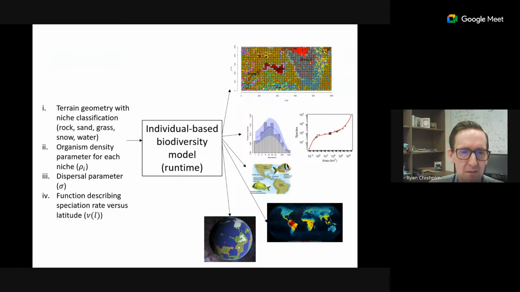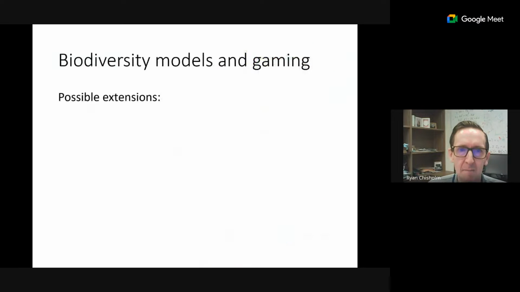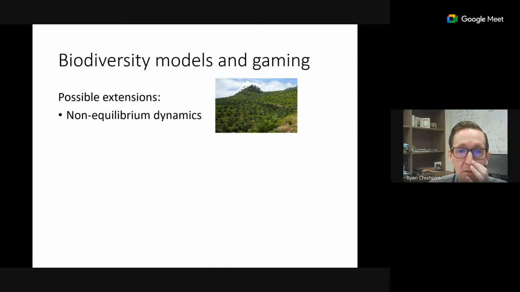So we have just a few inputs, this individual based biodiversity model, and we get all these patterns as outputs. Possible extensions: we could extend to non-equilibrium dynamics. So Greg, I think that's what you're talking about. I didn't explicitly mention it, but in the simulations I showed you, everything's run to equilibrium. So whatever the current landscape is, the simulation assumes it's been like that forever. But you can modify this quite easily to use different landscapes at different times. So you just tell the coalescence algorithm once it gets past a certain time, it should switch to a different landscape with maybe less forested area or more connections between it or something.